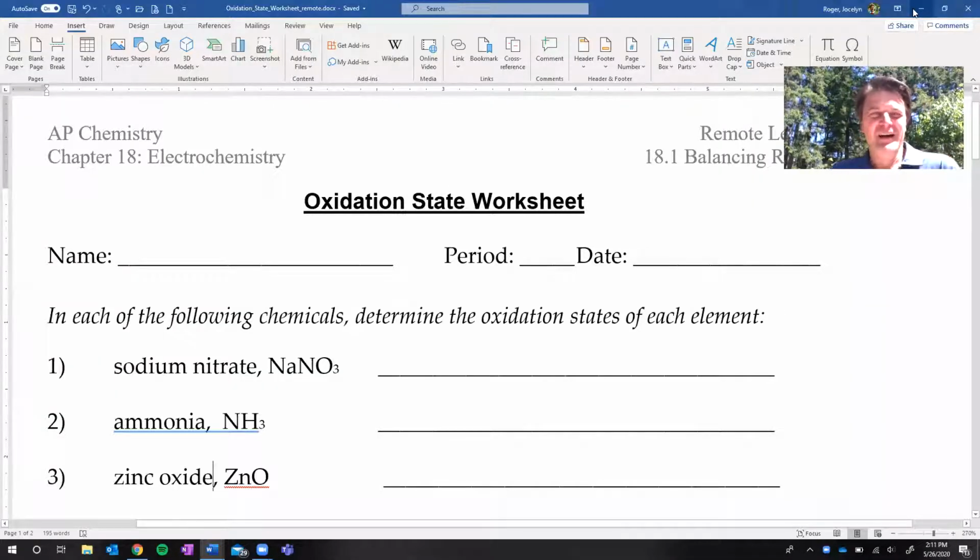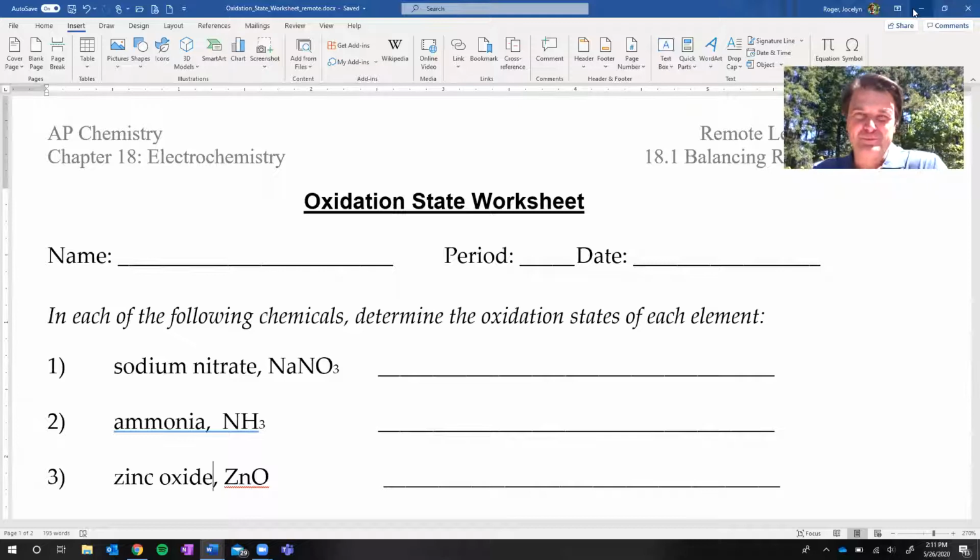And today, for this lesson on assigning oxidation state to elements. So what we're going to do today is learn the different rules that we have in chemistry to assign an oxidation number. The whole idea here is for us to be able to say, in the end, after looking at a chemical reaction, which element is being reduced, which element is being oxidized, and what that's going to allow us to do is to calculate the voltage that is generated by a chemical reaction.